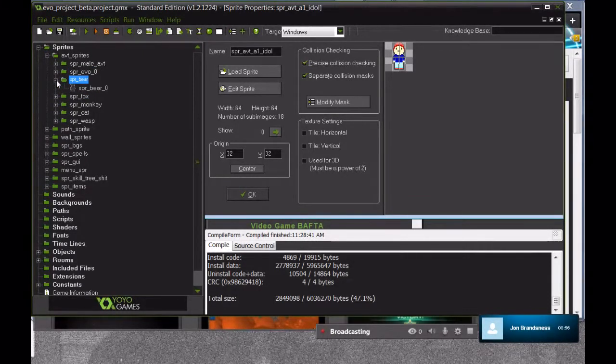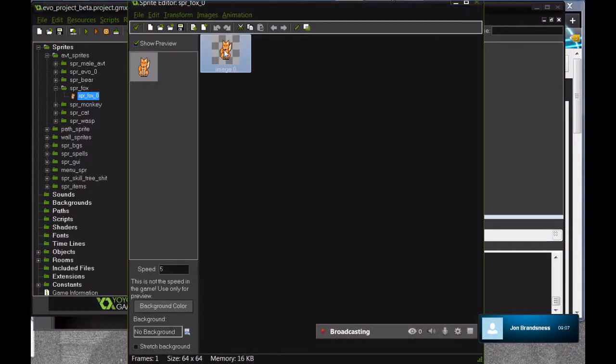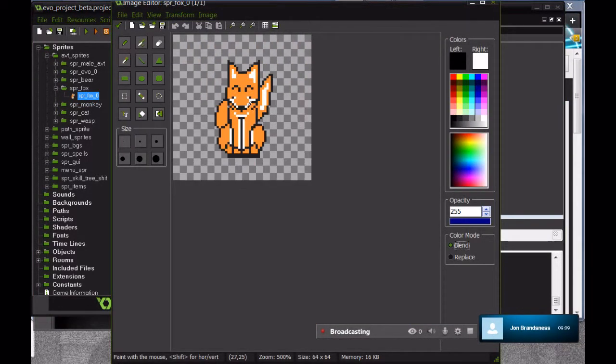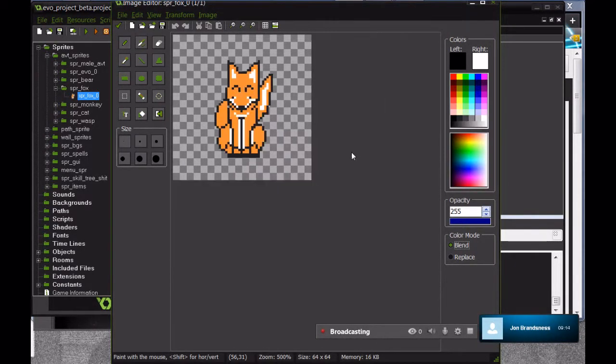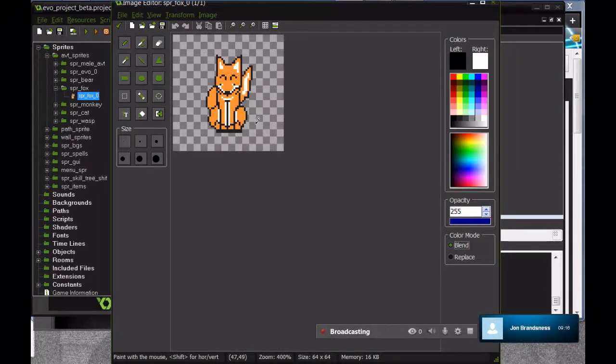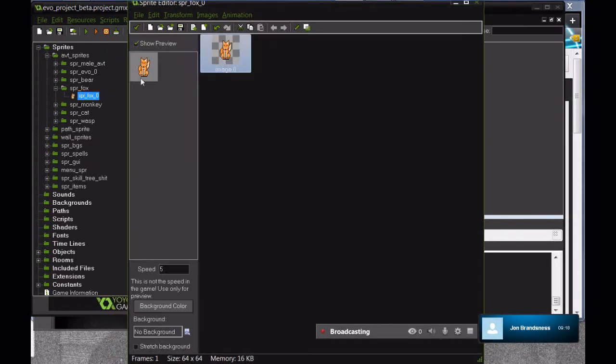You can see that this is a bear sprite I made because this is a pet RPG, but these are just real rough sprites I made. One second, let me click that. Basically, just zoom in. You can see you can do all that good stuff. Yeah, it takes some time. I'll tell you what, but I mean, it's fun.